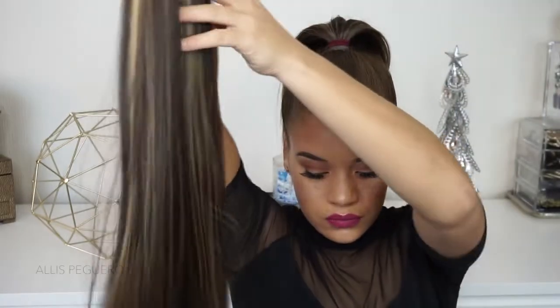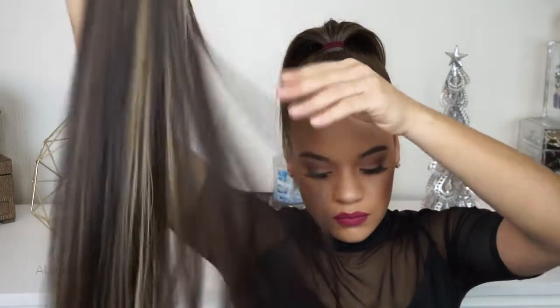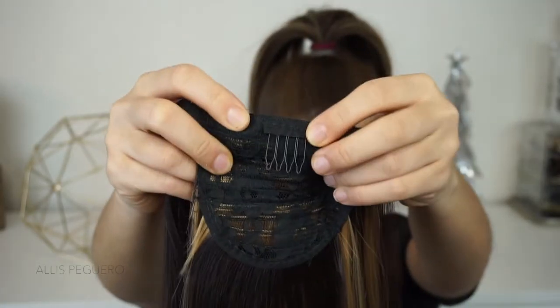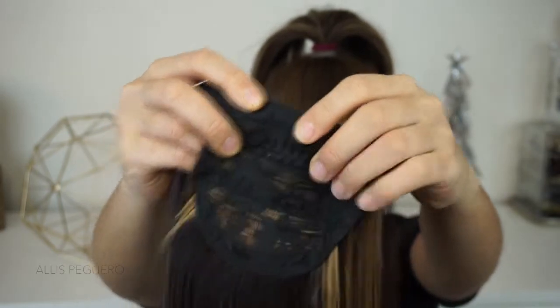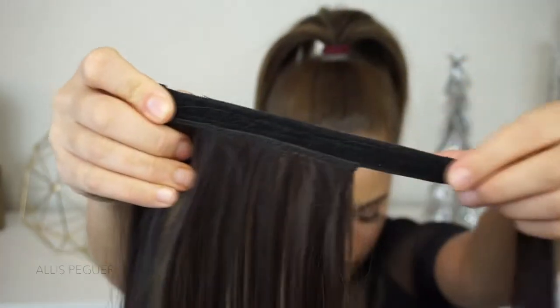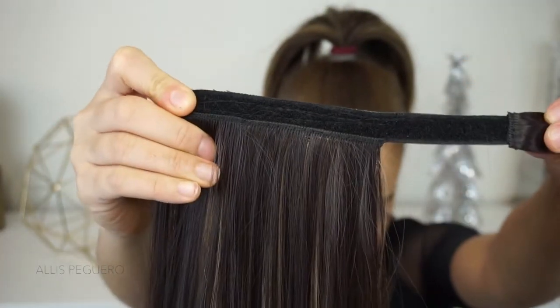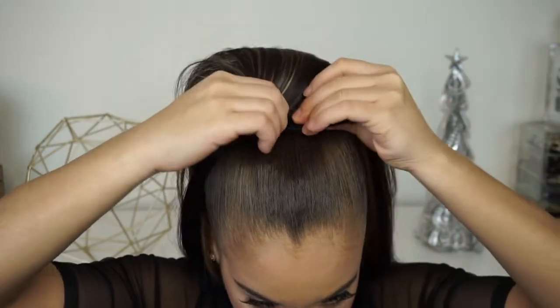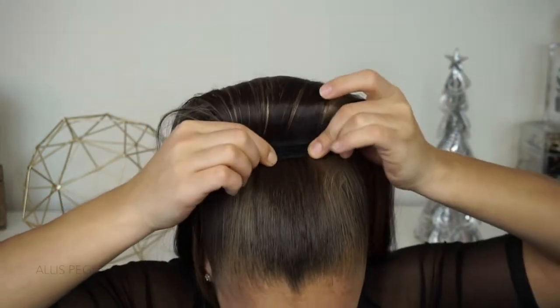Quick overview on the extension I'll be using — it's very beautiful. This is actually from Amazon and it's really affordable, less than $15. The hair color matches really well with my actual hair, which works perfectly. It has this little comb that you put into your hair to secure it in place, an extra extension piece for you to wrap around your hair, and it's wrapped with Velcro. So you kind of attach it and hide your ponytail. I'm just going to dig that comb into my hair and then take the extension piece to wrap around the ponytail.